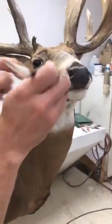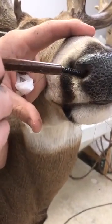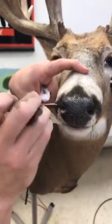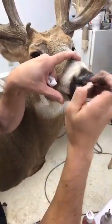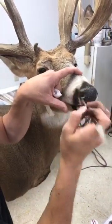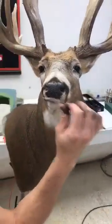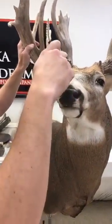Now, by tucking that in, you can see we've got a nice separation, a nice line between the dark and the flesh. And I'm just going to come in here and get the paint out of the hair, like so. And there you have a pretty respectable commercial nose. You competition guys, you're going to want to do this times 10. Everything a little closer and a little tighter.